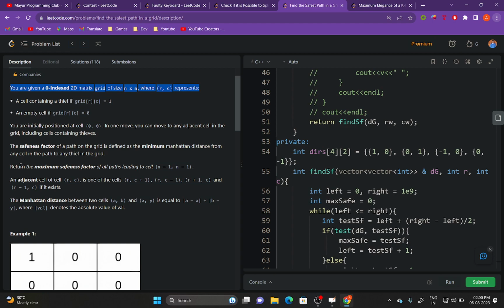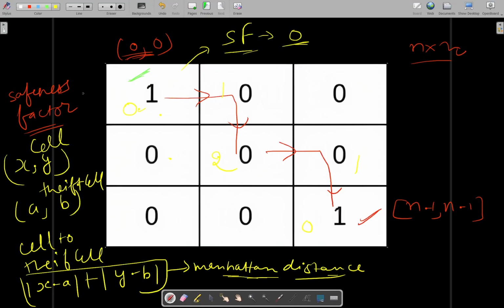So what you have to do is return the maximum safeness factor possible among all the paths that will lead you from this cell to this cell. Among all the paths that you will be following from 0, 0 to n minus 1, n minus 1, you have to return the path with the maximum safeness factor.